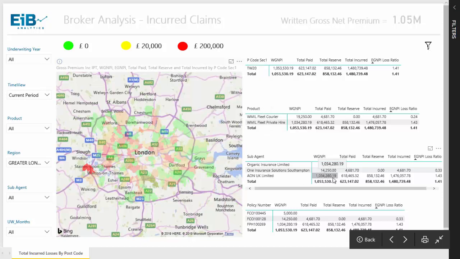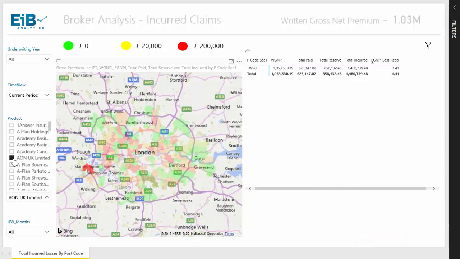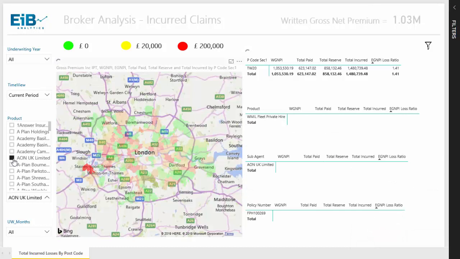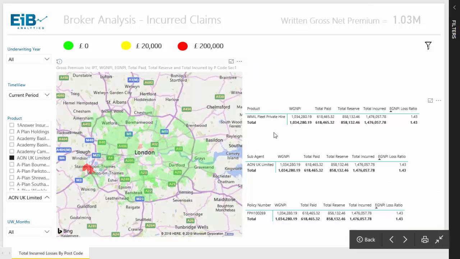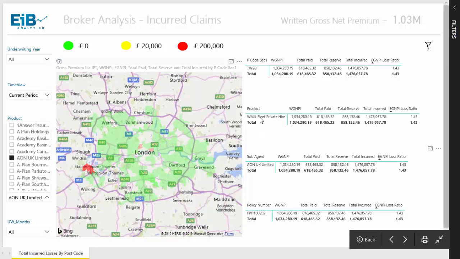So now if I change the sub-agent on the left-hand side here to Aon, then again it will now filter through that information. So now I'm only focusing on the postcode TW20, I'm focusing on Aon as a broker, the products they're writing, which is the fleet hire, and now I've gone right the way down and I've actually highlighted a policy, one particular policy that is providing the issues there.